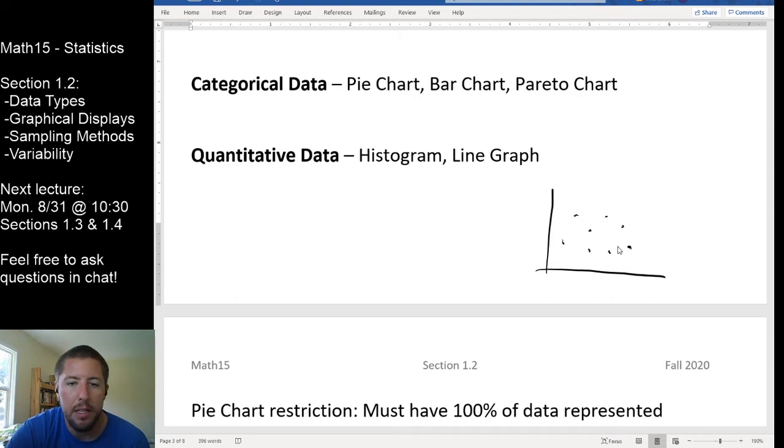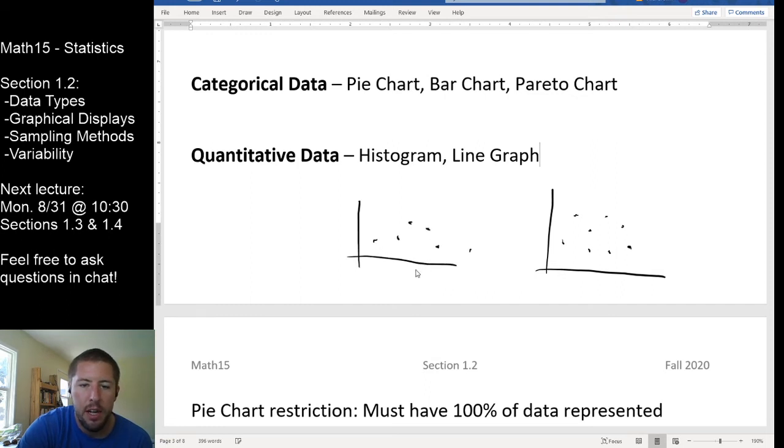The important thing in this case is it is never appropriate to draw lines connecting data points unless time is being measured on the x-axis. If we're talking about barrels of oil per year that we use as a country, then when we have time over here, it makes sense for me to draw lines connecting these points. If this is not time, then there are no lines. So line graphs are graphs where lines connect data points.